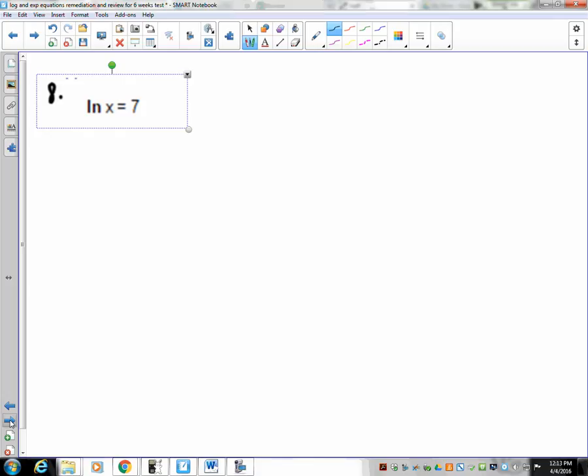Okay. Where's the 10 coming from? That's the common log, just plain log, not natural log. All right, so this understood base right here is 10. Remember this: for the 100th time, log base b of x equals y means b to the y equals x.